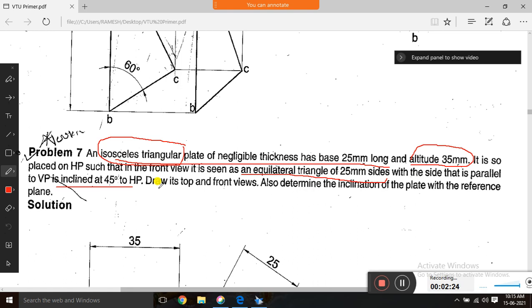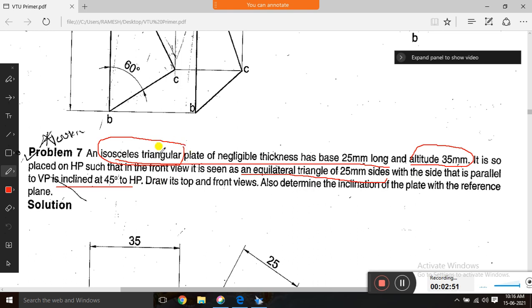But here it is placed. Just take the example of your book. Your book is not resting on HP. Instead of resting entirely on the floor, if you stand your book vertically, in a standing position, on HP, which view are you going to get? You are going to get the front view, meaning you have to start with the front view.